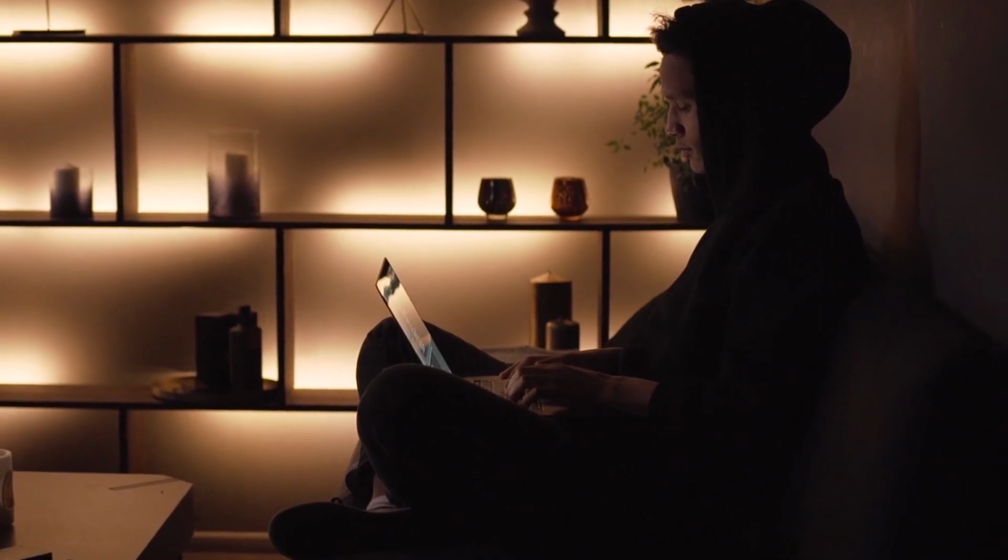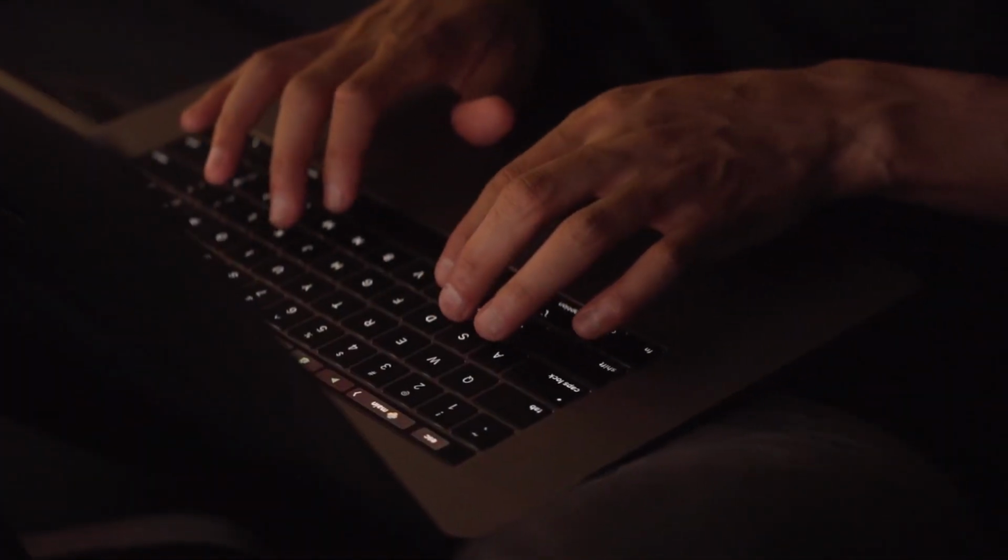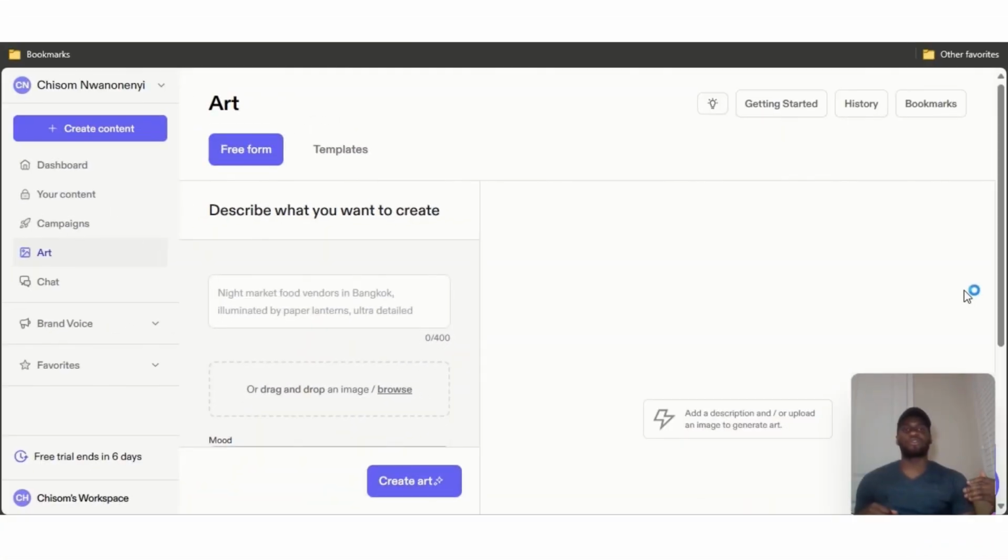We're gonna go in here. I'm gonna give it prompts. It's gonna provide an image for me. And then after that too, I'm also gonna upload an image to see what it provides for me. Okay. So first off, let me just give it a bunch of prompts.